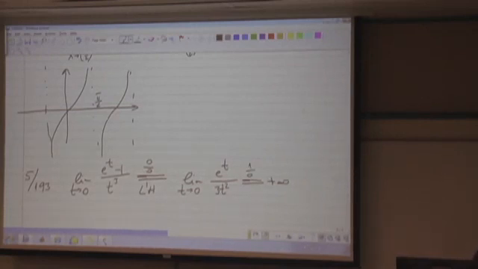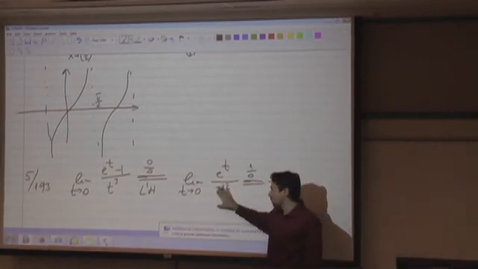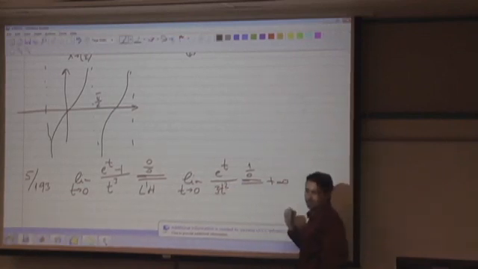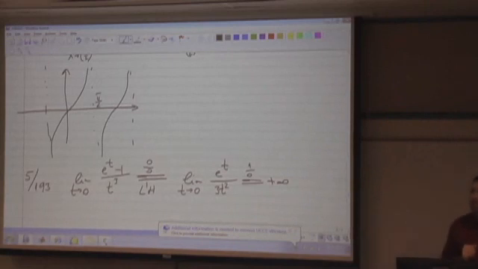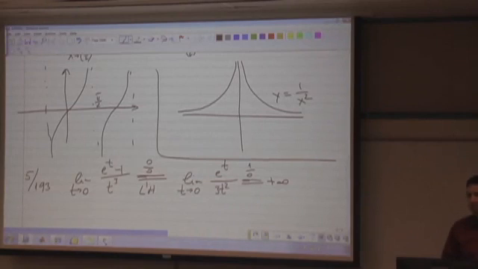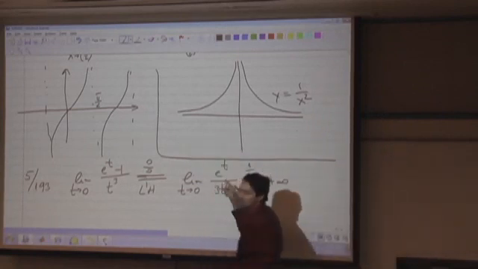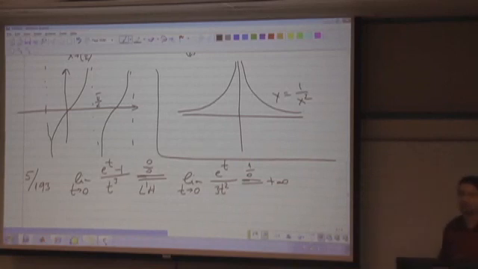Plus infinity, we say? Why plus infinity? It's 1 over 0, but this is a 0 squared, which means it's always positive. Right? Okay, picture's worth 1,000 words yet again. This is the graph of y equals 1 over x squared. Notice that at 0, both sides go to infinity, which makes my limit be infinity. If this would have been just 1 over x, then one of the branches actually goes to minus infinity, so they go in opposite directions, so then we can't actually say that it exists. Is this making sense?